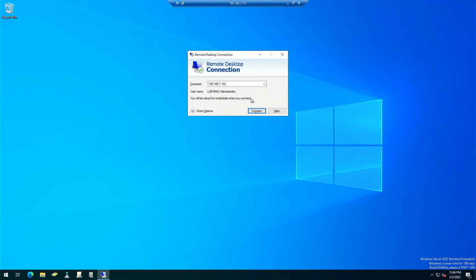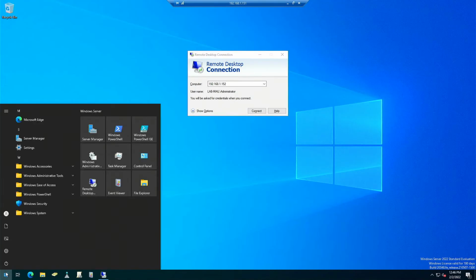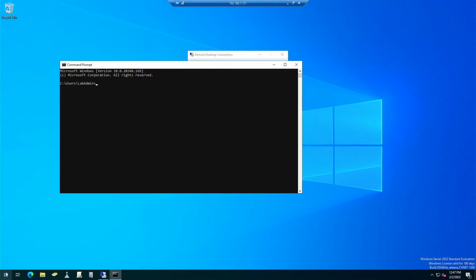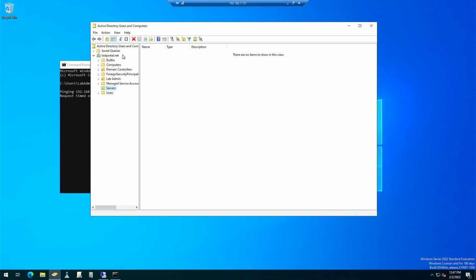Let's go ahead and get that ping session back up. While we're waiting for that to come up, let's see if it's populated in Active Directory Users and Computers on the little shortcut we created down there. So let's go to Computers.